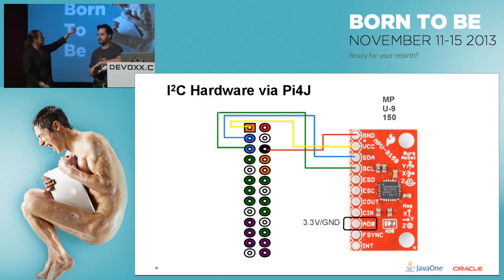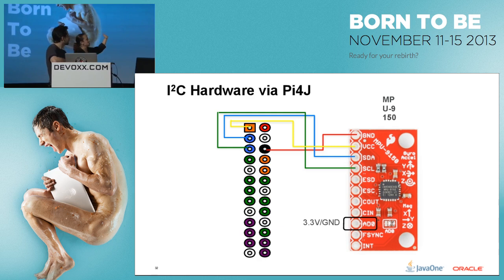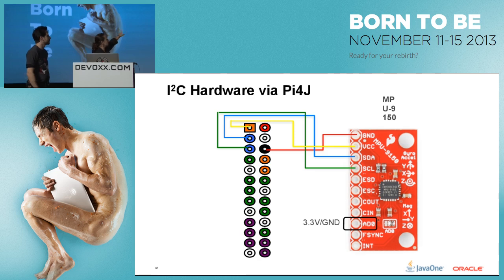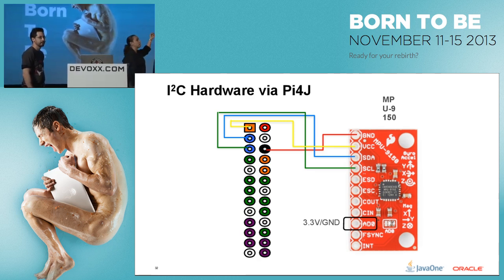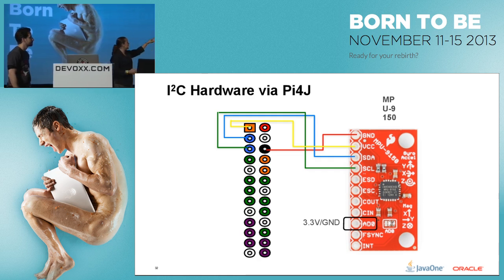And the good thing is, if you see the pins, what we have here is the pins of the Raspberry Pi and how you actually can connect to your board. So the blue pins on the Raspberry Pi on this side are just the bus for data and for the clock, for the I2C. So you can actually connect this board pretty much directly. Normally you need pull-up resistors to get the data out of the buses, but the Raspberry Pi already has those. So it's pretty much doing some soldering, but that's just a cable. So you have ground, you have SDA, the data channel, the clock, and you also have AD0. So that allows you to have two of these together.